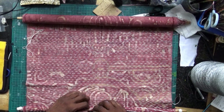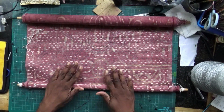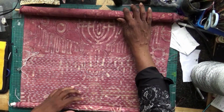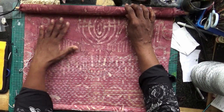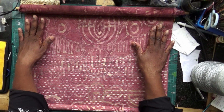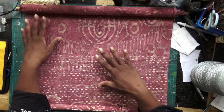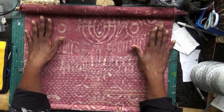And it's a very soothing piece. The whole thing about this piece actually is soothing, even down to the imagery that is on the fabric itself, and the way in which I've had to work on it.